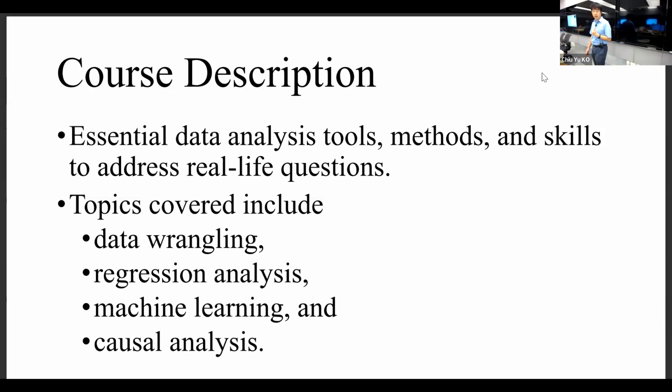Okay, you have to be careful because you say X and Y go together, right? But you may forget and omit the variable Z, right? So in order to make your analysis valid, you have to make sure that you do things carefully, and that comes from the causal analysis. Okay, so that is the topic we cover.